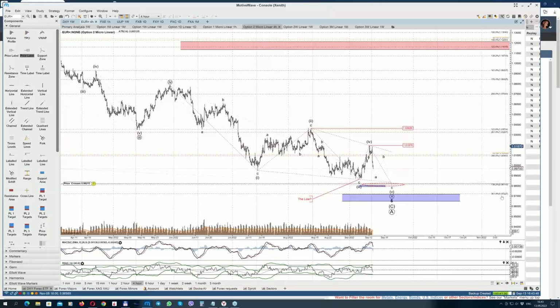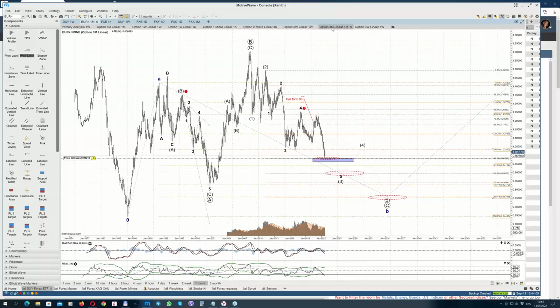And this is the explanation for the 0.97 region. The next Fibonacci extension, where the 5th wave count still makes some sense. However, in the case we break below 0.97 region, then I'm going to switch to the next count. Take a look at this really terrible scenario that promises us much lower targets.